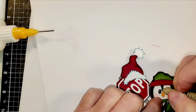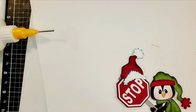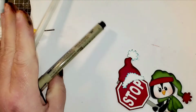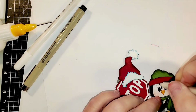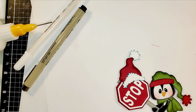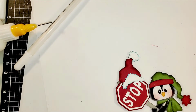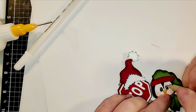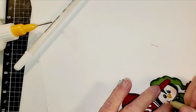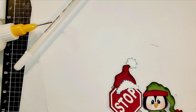And his little eyelashes. I don't like those. Let's see if I can fix them. That did not happen the way I wanted. Of course, I don't have any white paint, so I may not be using this piece after all. Let's see. Let that dry good and see what I can do later.